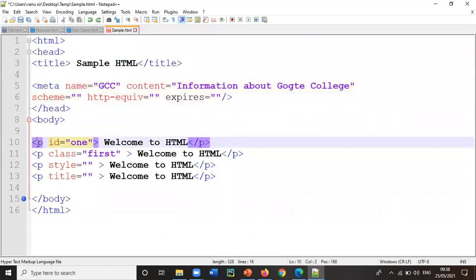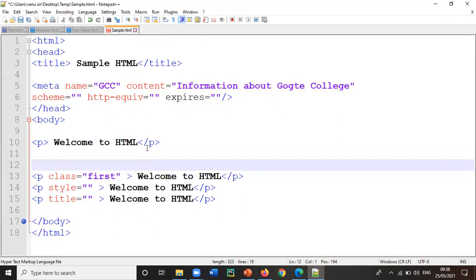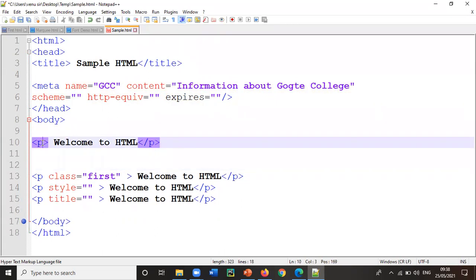Then similarly, you can see here, there is a tag which we have used, the paragraph tag, the opening paragraph tag, and then the closing paragraph tag, right? Line number 10, you can focus upon the opening paragraph tag and then the closing paragraph tag. How do we give the attribute? Give the attribute in the opening tag. We never give the attribute in the closing.